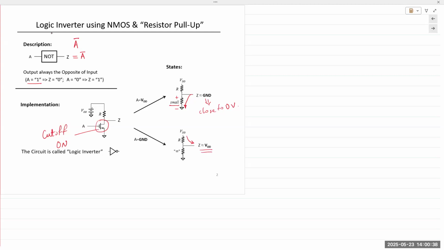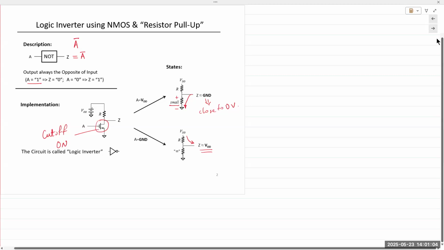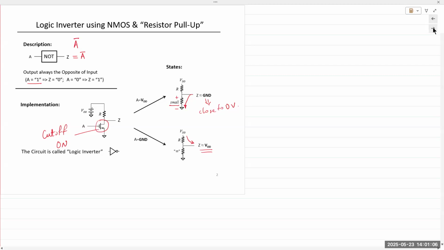And so that's how it works as an inverter. You can use a single transistor and create a simple inverter circuit by simply applying a pull-up resistor. This is rather straightforward to do. You can do this in the lab. You have your MOSFET chip, hook it up, apply plus 5 volts at the input, at the gate, and you would obtain 0 at the output. If you apply 0 at the gate, you obtain plus 5 volts at the output.